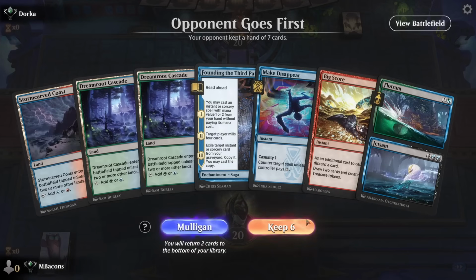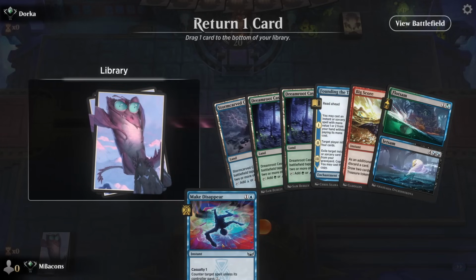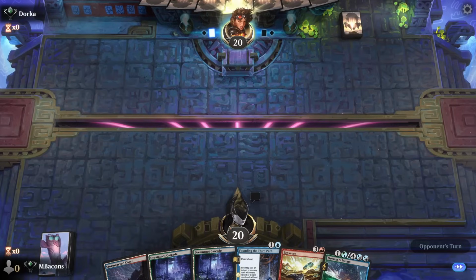Alright. Let's not keep that two-lander. This one looks a little better. And let's toss back Make Disappear.